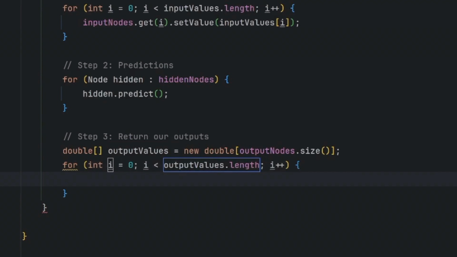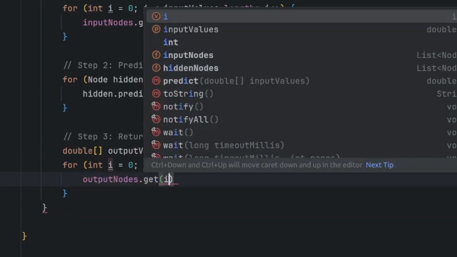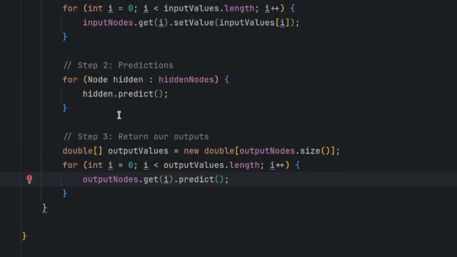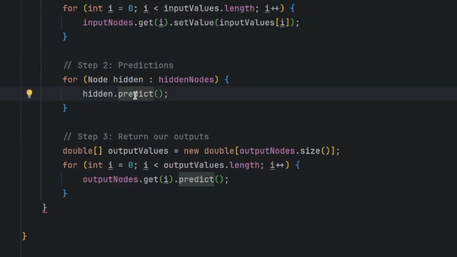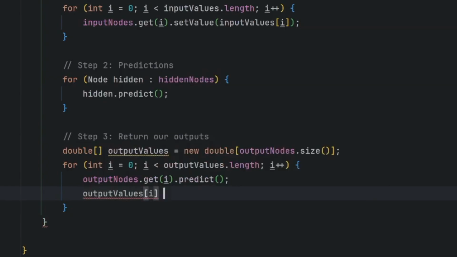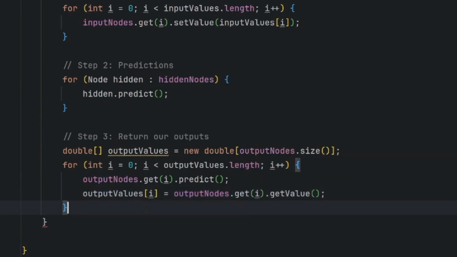We need to take our output neurons and we need to predict their current value. Since the hidden nodes are different than the output nodes, we haven't actually called predict on them yet. So we should call predict first and then query their values. So let's say output values at I is equal to the current output node's value. All right, perfect. Now we can just return that.